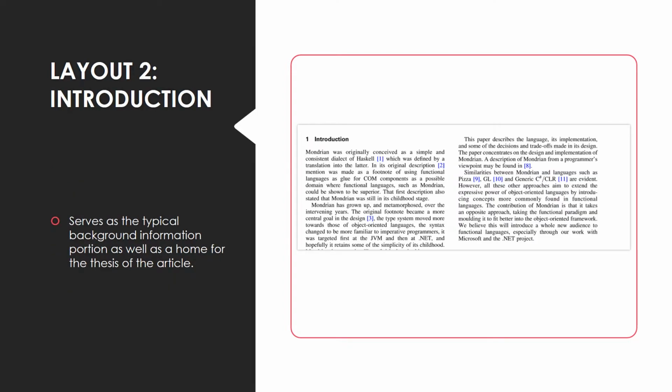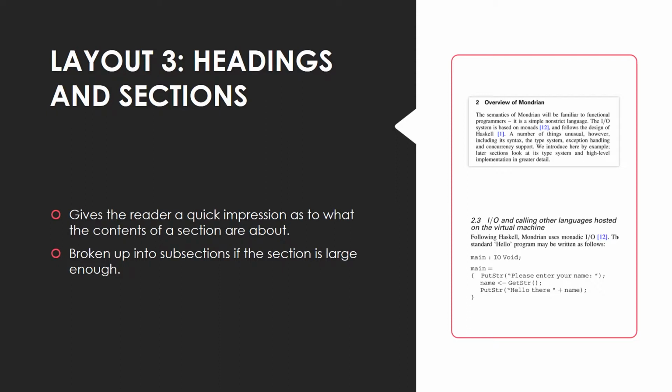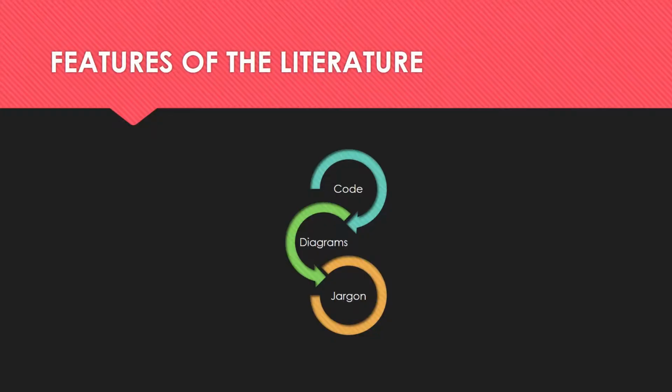After the abstract, the paper will have a brief introduction section that serves as the typical background information and thesis, not unlike many other academic works from other disciplines. Following the intro, the paper gets into the topics it wishes to discuss, giving each topic a descriptive heading so as to make it easy for the reader to find the topic they're looking for. If a topic is large enough, it will be broken down into subtopics which further describe the overarching topic. The sections are often littered with bits of code and diagrams which serve to further explain and clarify topics to the readers.